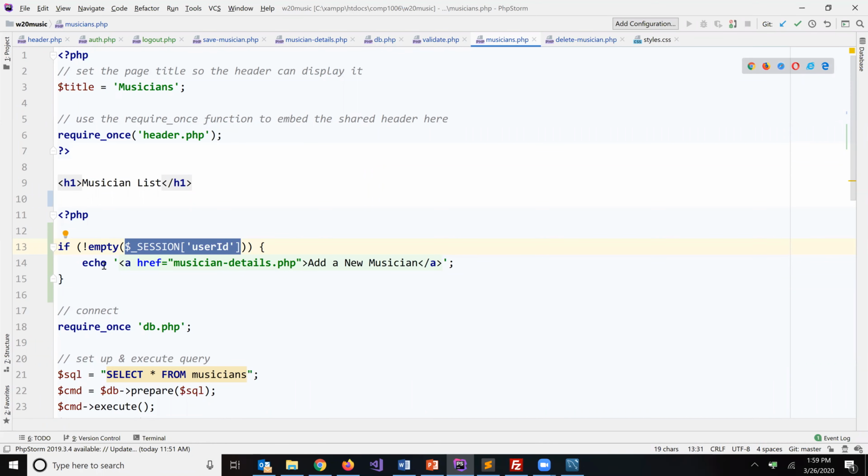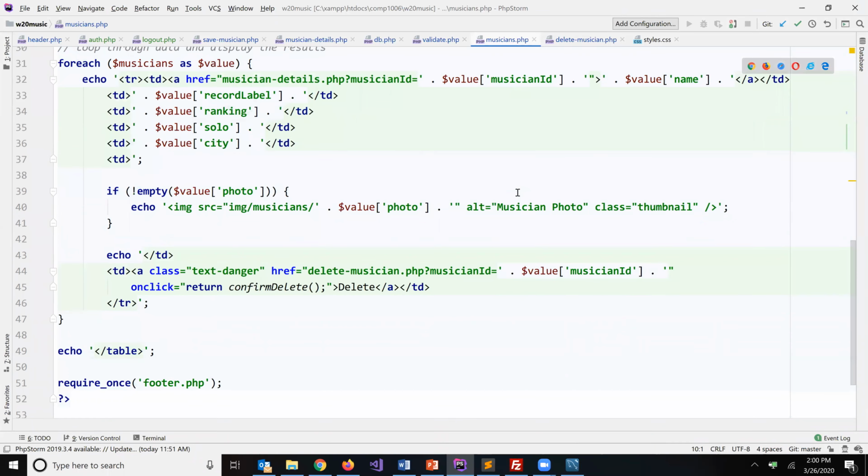So we're going to use this same check. We'll put it around the delete links first, because that's a little easier. And then we'll also need it around the musician names, so that an authenticated user can click on the band names and edit them, and for an anonymous user, the band names are just printed as HTML to the screen. They're not links, so the user can't interact with them. So I'm going to take this same logic around my delete links. So I'm going to scroll down here.